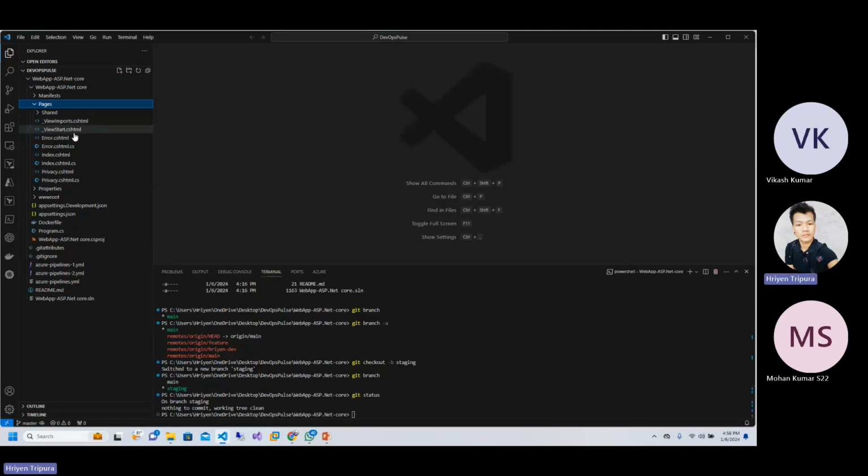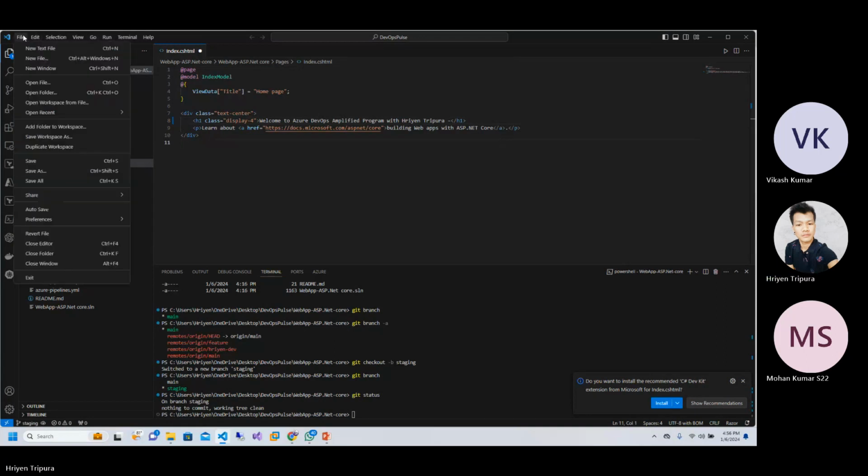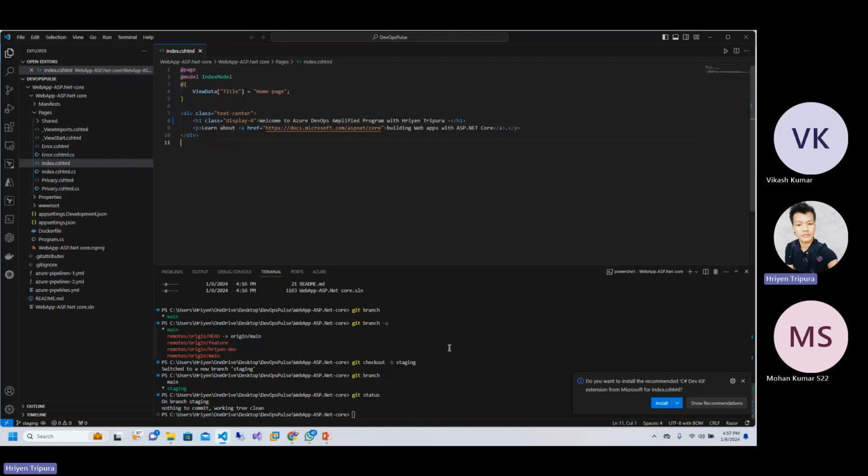So if you see here, this is the code, basically the entire pipeline. Not only this particular file, wherever it is, based on the requirement, that is what you will be changing. In my case, I'm working with this index.html. See here, I created this one. Let me make changes. This one I'm changing in my local system. Okay, remember, Hriyan, I'll mention Tripura also, and I'll mention a version. Okay, before it was this, now it's this. Let me save this one. So it is saved now.